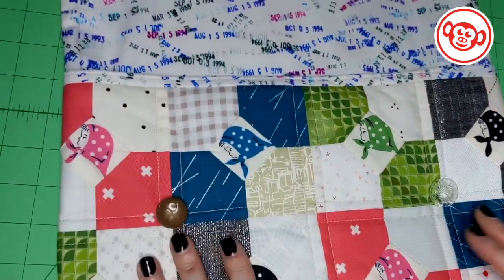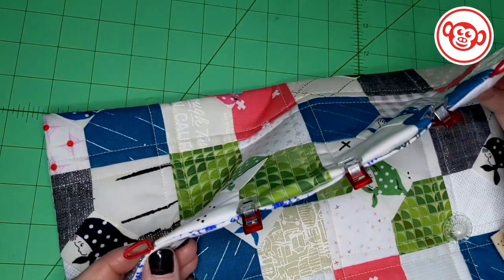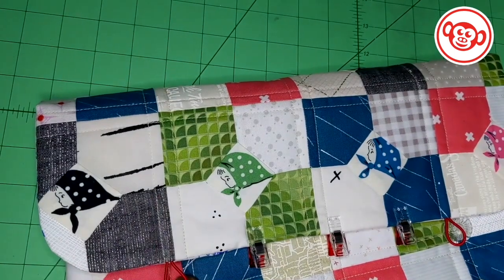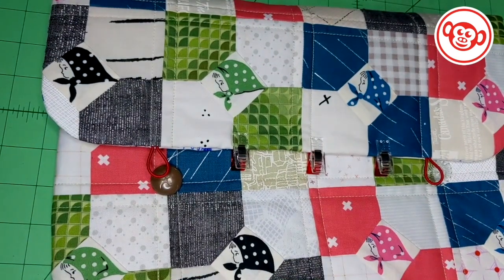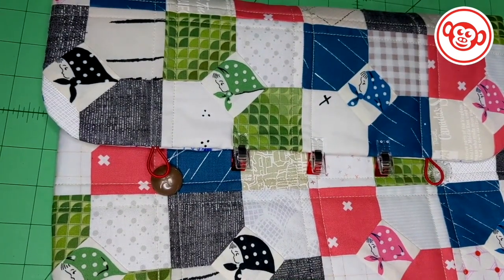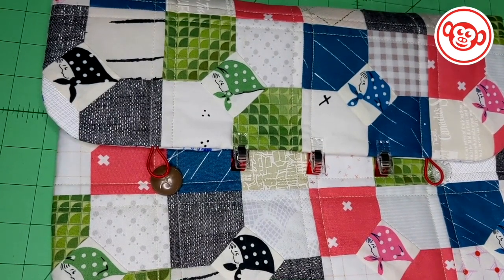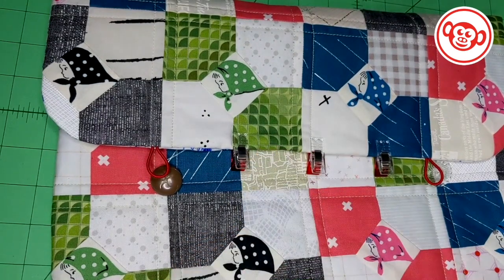So I'm going to go ahead and show you now closing the opening. I did actually mistakenly say earlier whip stitch. You could whip stitch if you want to, but I'm going to do a ladder stitch to secure that opening in the top of the case. So I usually use some sort of neutral thread. Opening a new thread, neutral thread. I just happen to have this paler blue on hand, but a cream or lighter grey.